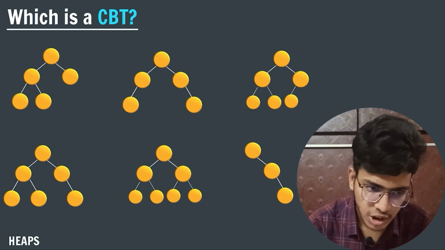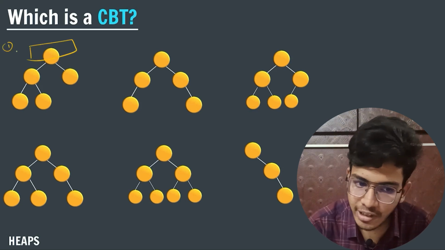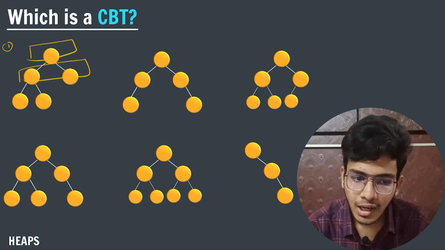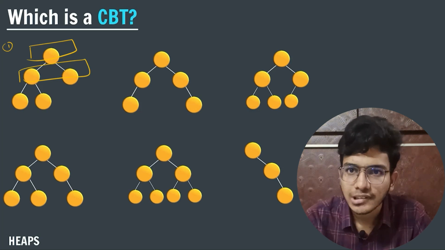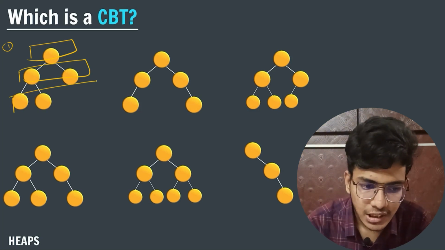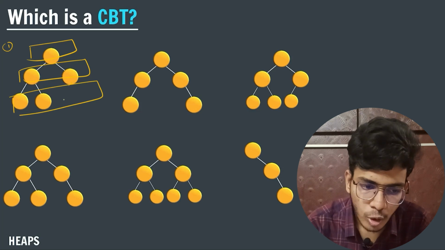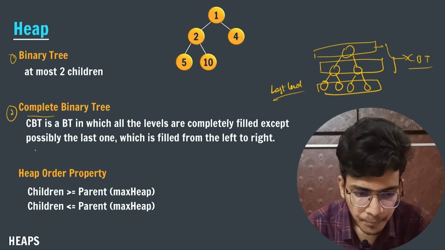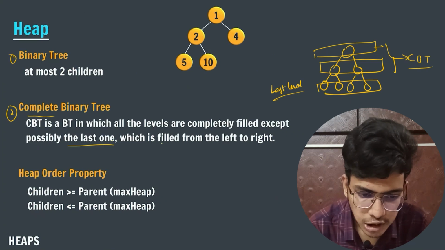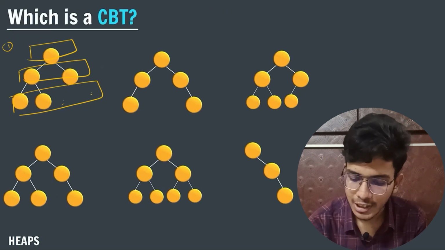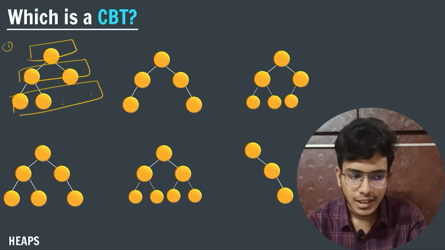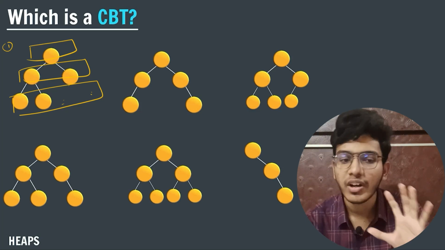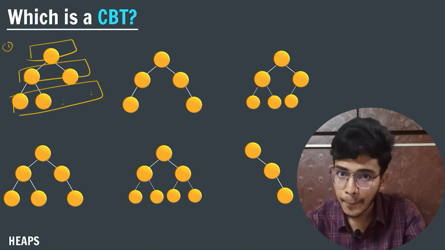If you observe the first structure, level 1 is completely filled. In level 1 I have one parent node, and in the second level the parent node has two children. It is filled. Now in the last level, this particular node does not have children, but what does the rule say? The rule says that the last level is filled from left to right. It means that the last level doesn't have to be completely filled. It can be half filled or not filled at all, but the filling process should happen from left to right.